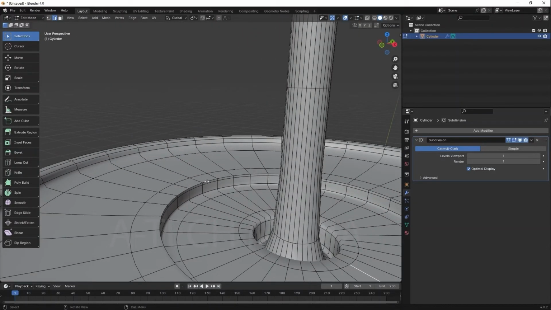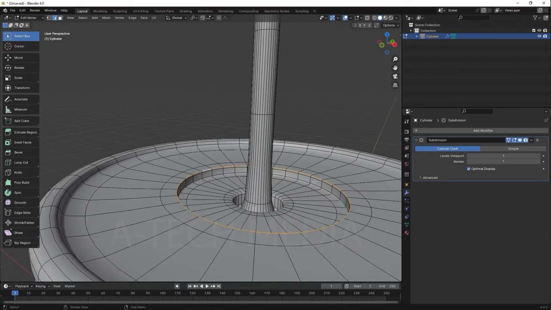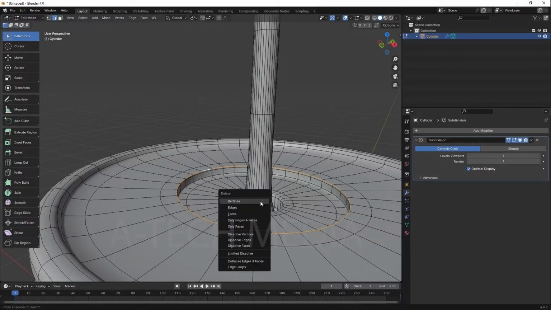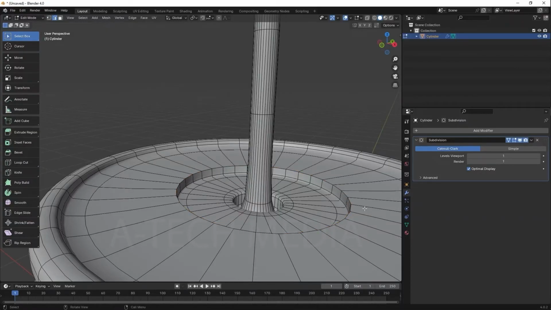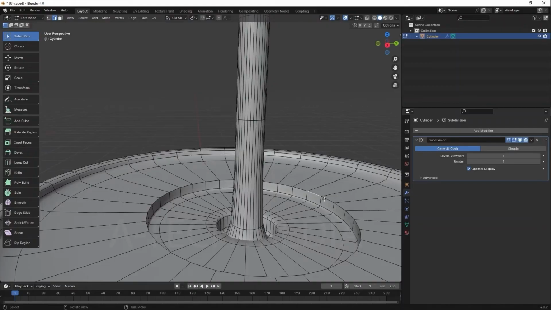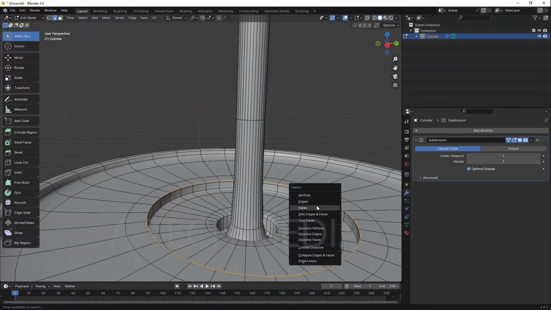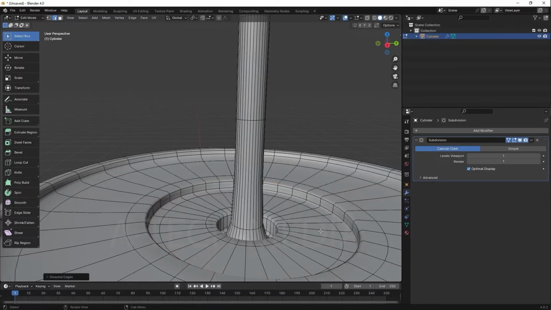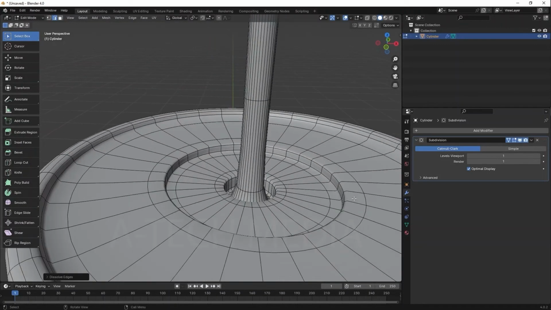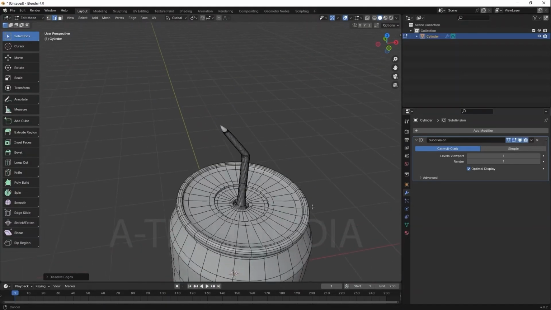For now, I think that this one is a bit too sharp, so let us undo that. Now that we have this edge loop selected, if you want to delete it without messing up your shape, because if you press X on your keyboard and delete edges, you will mess up your shape. You might not be able to see it now, but you've actually messed it up. So double click this, press X, but instead of deleting edges or deleting faces, come to dissolve edges. So now it's a smoother, cleaner way of dealing with that.